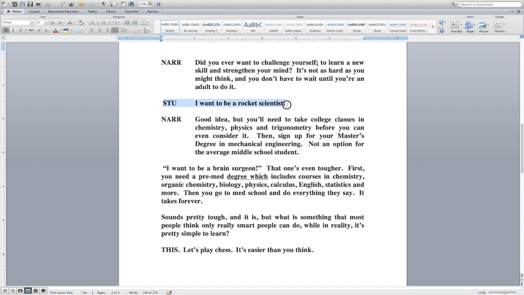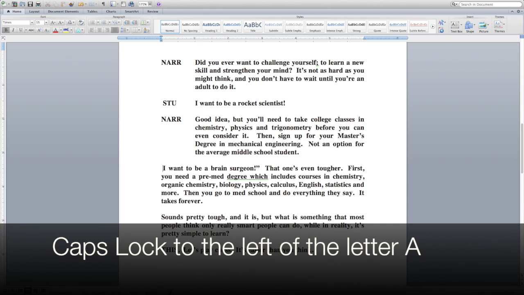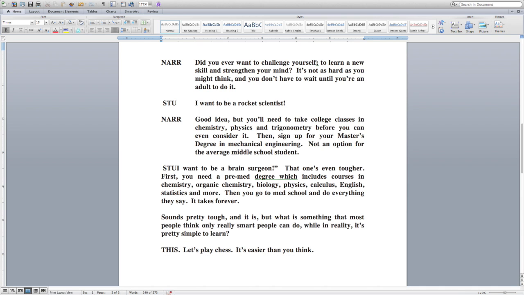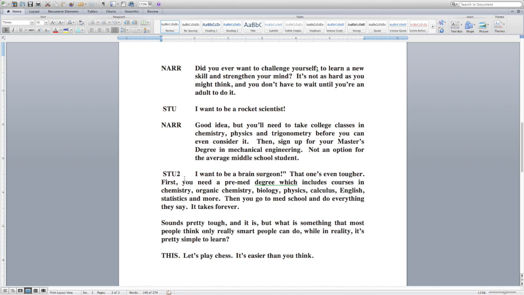If this is Stu saying, I want to be a rocket scientist, I want to have another student talk to me here, so I'm going to call that person, and I have my caps lock on. If you don't know where the caps lock is, look at your keyboard. You see the letter A? Look to the left. That will turn your capitals on and leave them on, so you don't have to hit S, capital T, capital U, and then the number 2, because in my case, we have student and student 2. I've abbreviated so I can get a lot of words on the page. What you don't want is a name that's like this long and just a little bit of words that go with it. So it's okay to abbreviate.